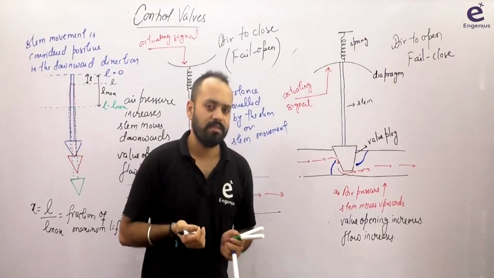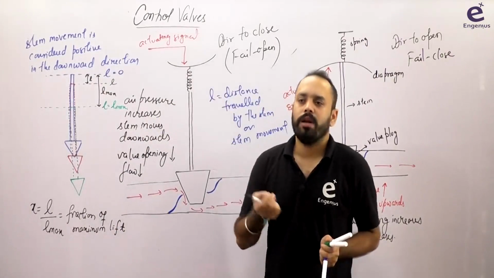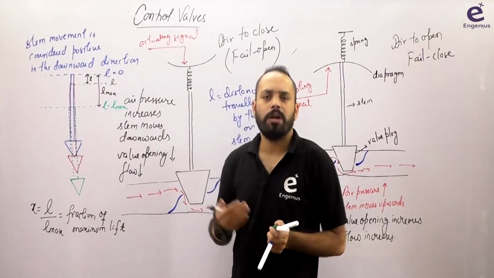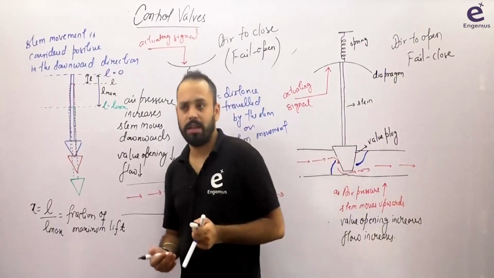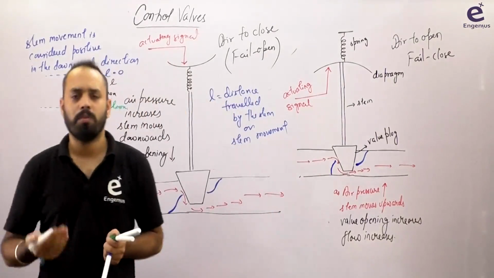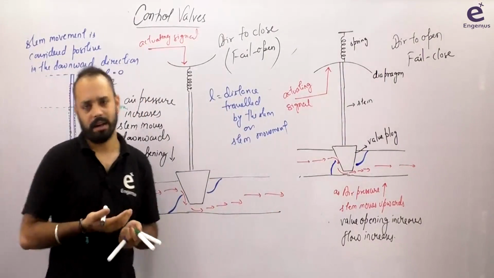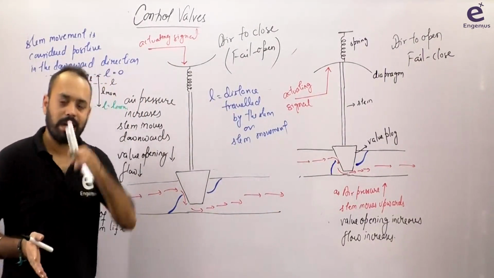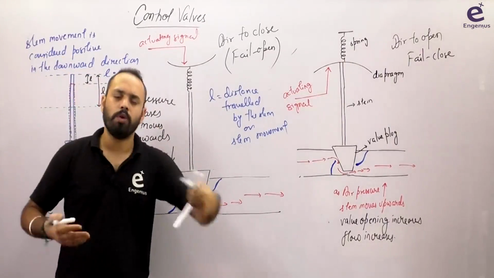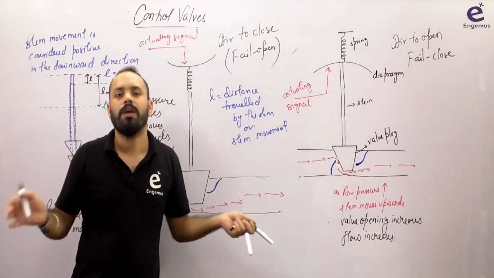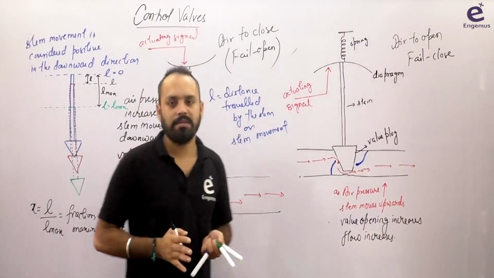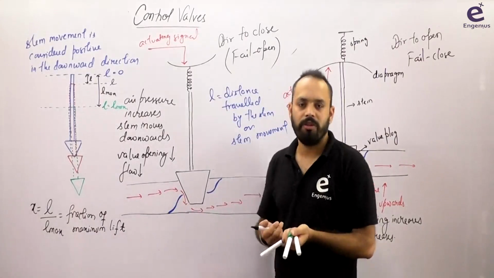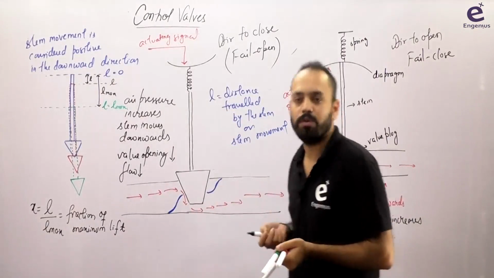But the question arises कि सर ठीक है, I understood that if change of input and output have the same nature, then it is direct acting. Change of input and output, if they have opposite nature, then it is reverse acting. Correct? So ये तो समझ आ गया कि सर ठीक है, how to define direct, how to define indirect. But how am I going to decide what is output and what is input? That is the question. Now, in this case, you will have to know the things only. आपको पता होना चाहिए बस. There is no way to learn this. There is no way to derive this.